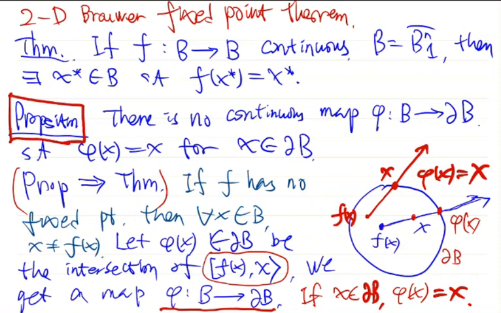Our proposition says that there is no continuous map from the closed ball to its boundary such that this map leaves every point unchanged on the boundary. Okay, so this contradiction tells us that the Brouwer fixed-point theorem is true. Therefore, to prove the Brouwer fixed-point theorem, we only need to prove this proposition. And of course, there is an issue we have not mentioned: the continuity of this map phi. But because f is continuous, using analytic geometry, you can write the expression of phi x, and then you will see that this phi is continuous. So the continuity is true for the map we construct here.